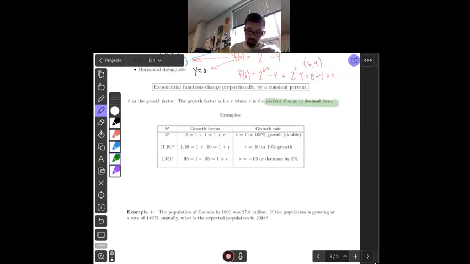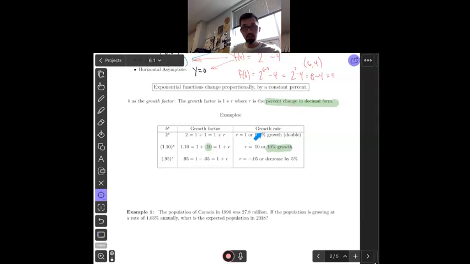So this is a little bit more obvious. If we say there's a 10% growth rate, we would use 0.10 as our R value. Okay, and so then the growth factor would be 1.10. If we had 100% growth, so if you had a dollar, then you had 100% growth tomorrow, then tomorrow you'd have $2. Then 100% growth after that, then you'd have $4. So that means doubling.